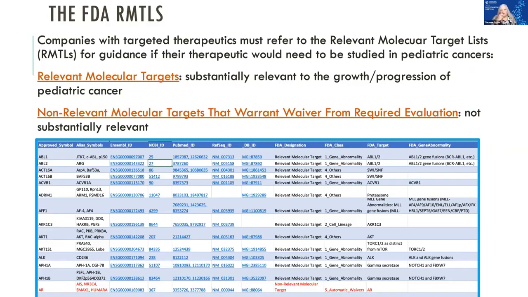So for those of you who may not have run across the relevant molecular target lists, there are two of them really. One is the relevant molecular targets and one is the non-relevant molecular targets, which is much smaller. But the relevant molecular target list is several hundred genes, and they were expertly created by people who understood the cancer landscape across multiple tumors, hit the literature, and came up with a list of genes. This list is being curated by us a little bit, and it will go back to the FDA with some additions or clarifications we made to the original. But we're going from this list and trying to see if we can help people prioritize these lists for research in looking at therapeutic treatments.